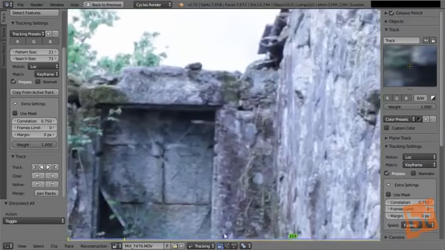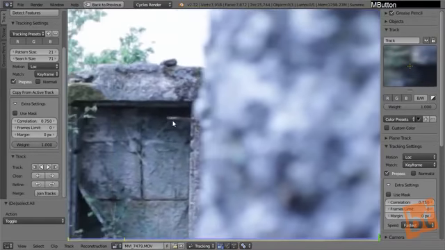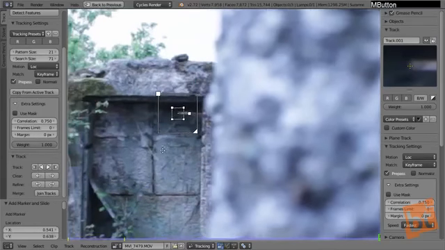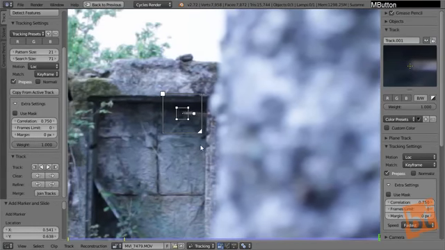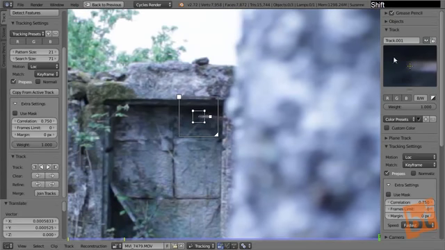And for you to understand how this works, you can track forward and backward. So let's go to the end of the video and we will track from here. So let's press Control left click, and this is the other way of creating markers. All right. So we have it there. There we go. This is the pattern that Blender will try to follow.